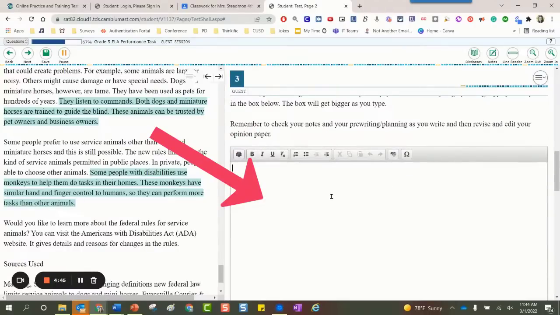Down here in the essay space, I am going to build an outline. Your teacher may have given you paper in order to build your brainstorm, your outline, and your rough draft. If your teacher has provided you with those resources, please use those resources well. If your teacher has explained to you that you're supposed to build your outline inside of this essay space, please do not forget that very important task.